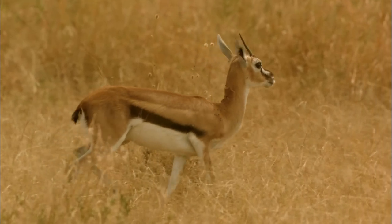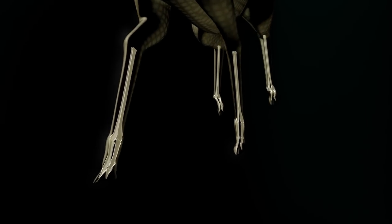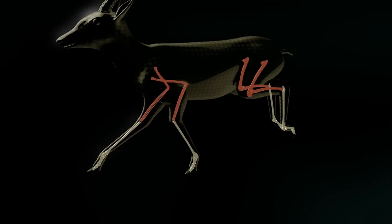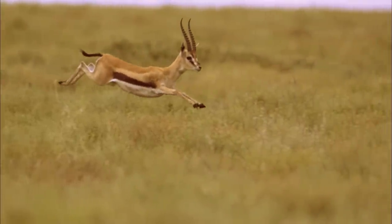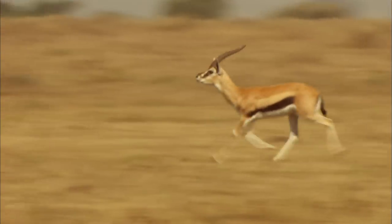Their secret weapon? Toenails. The development of the hoof in modern antelope — essentially a modified toenail — has enabled the bones of the feet to stay off the ground. Structurally, gazelles now run on their tiptoes, freeing up the rest of the foot bones to lengthen the leg. What was once the bone between the ankle and toes is now as long as the other parts of the leg, increasing their height by several inches. Longer legs equals longer stride equals greater speed. With this new design, the longer back legs are arranged in a permanent sprinter's crouch, allowing the gazelle to explode forward instantly.